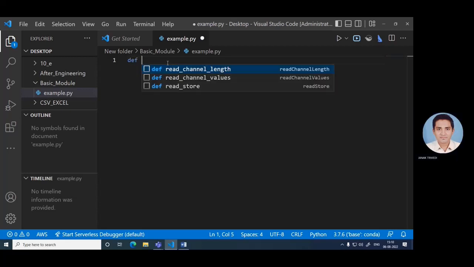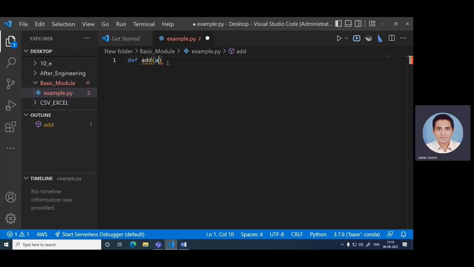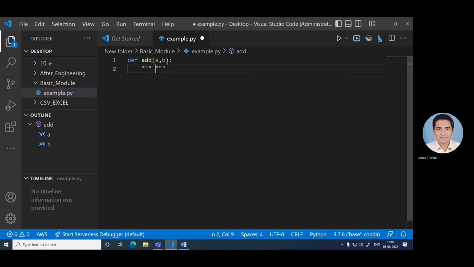Now in example.py, define add(a, b): then definition is like this, this program adds two numbers and return the result.